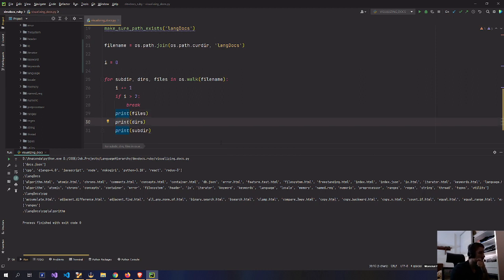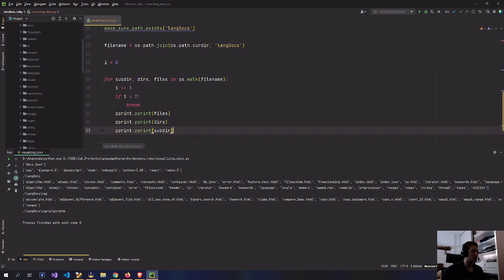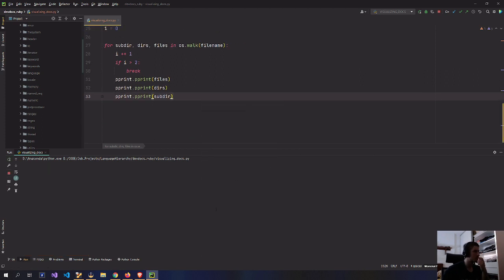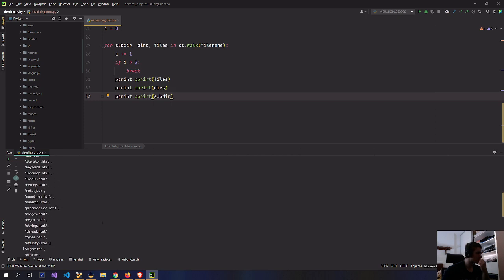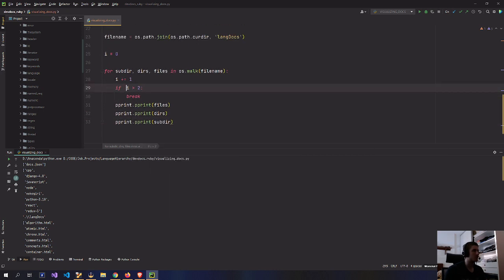So files. So let me do it like this, because I want to see if it does on different folders as well. Maybe I can do this as well here.